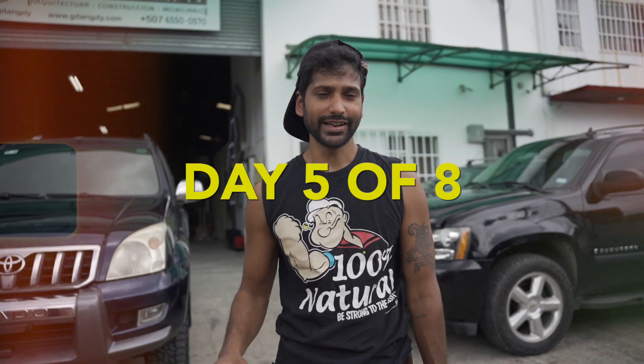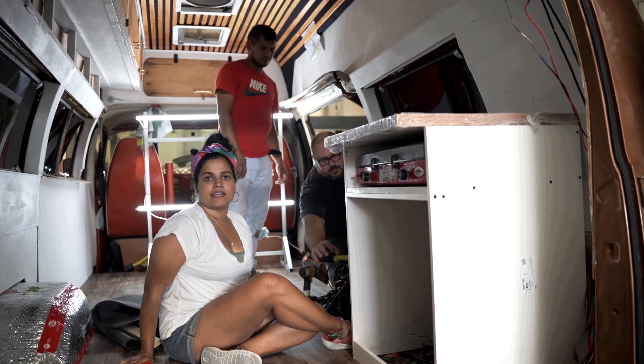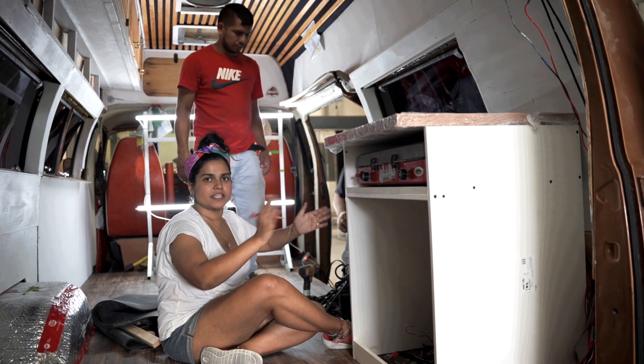Tomorrow is going to be a big day, so time to go get some rest — the assembly day. Day five. Today is a big day. We are going to be putting together all the furniture. All the wood pieces came out yesterday, last night, so we are just going to assemble them and hopefully fit them all into the van. I think it's going to take about one or two days — let's see how fast we get them done. We have some helpers here. We have 112 pieces to assemble.